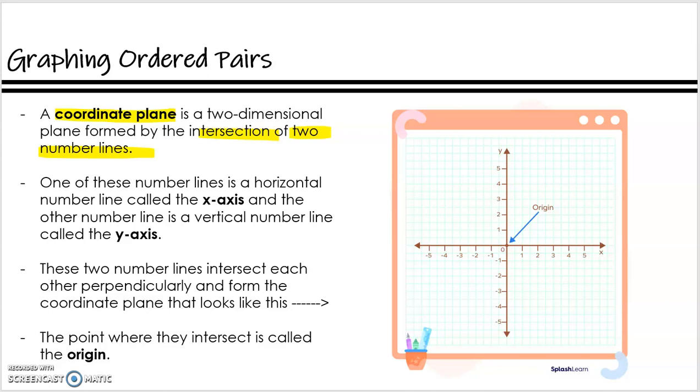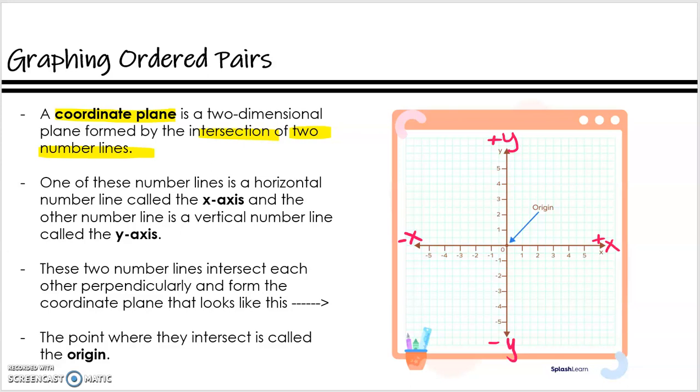One of the number lines is horizontal, like I said before, and we label that X, okay? So you have positive X values, negative X values. And your vertical number line, we label that as Y. Y above 0 are your positive Y values, and below 0 are your negative Y values. So we have positive up here, negative down here, positive X is to the right of 0, negative X is to the left of 0.